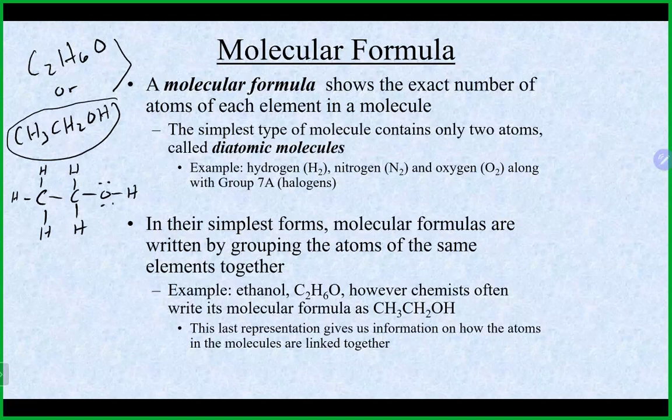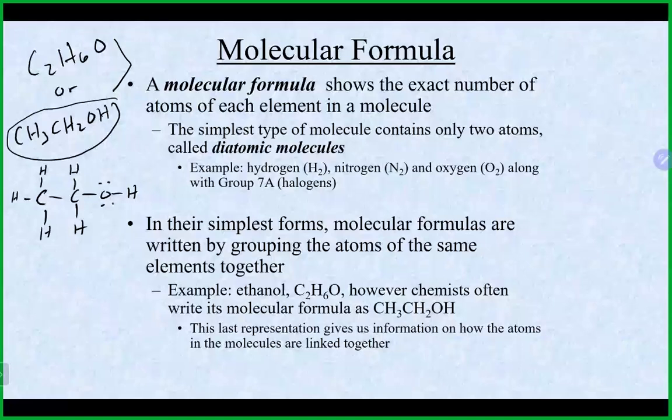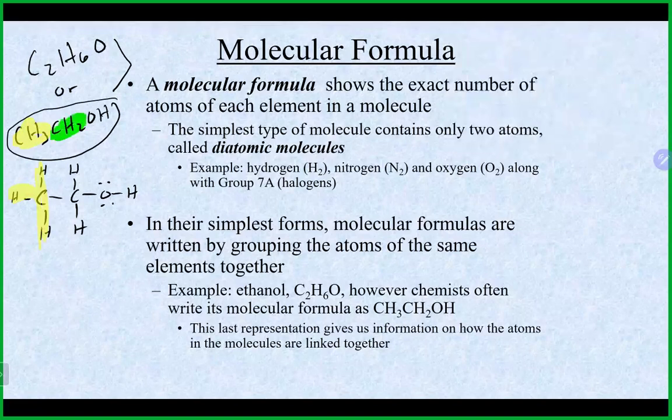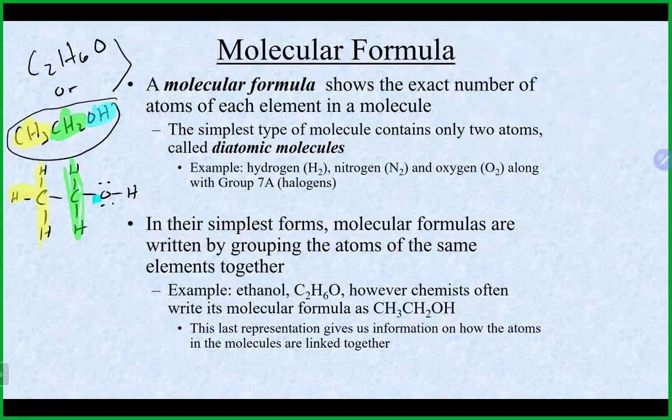So you can see that the second one, which is sometimes referred to as a structural formula, has CH3, which is the CH3. You've got your CH2 next, which is the CH2 there. And lastly, we can see that we have OH minus, which is the OH minus.